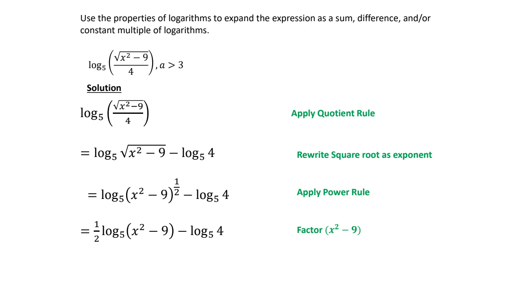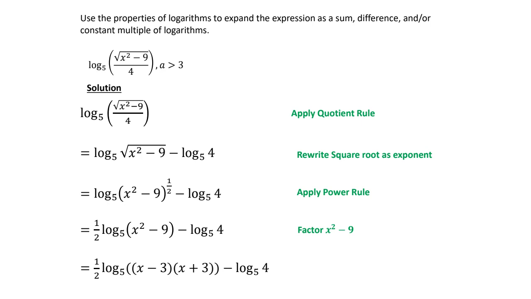No. Here, this input, x squared minus 9, I can rewrite that because this guy is factorable. What I see here is a difference of squares. So this x squared minus 9, I could have rewritten this as x squared minus 3 squared. So when I have a difference of squares, that means that I have x minus 3 times x plus 3.